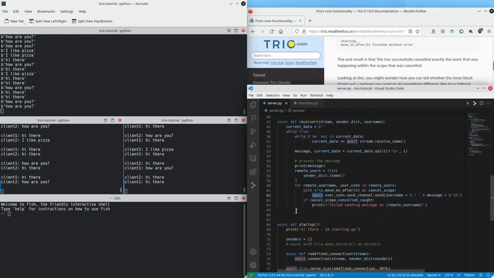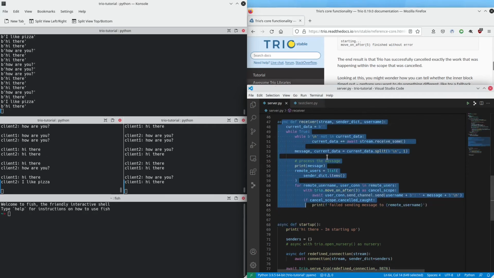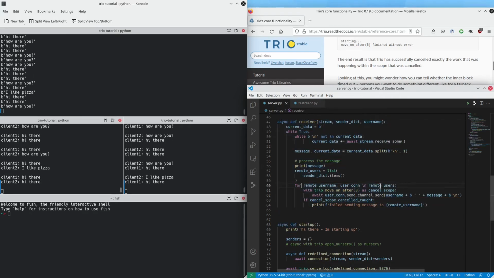Whenever you say await, what that means is pause the execution of the function we're in and allow something else to run. But if while we're iterating through our senderdict, and let's put the senderdict back the way it was, so we'll iterate directly through the sender dictionary again.